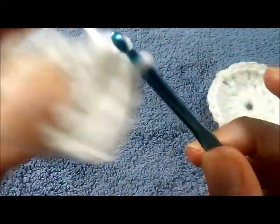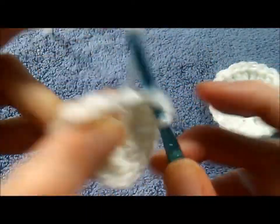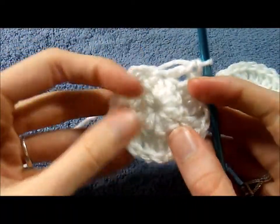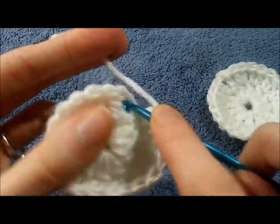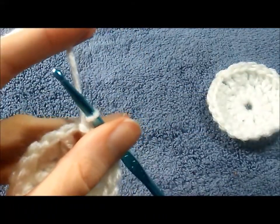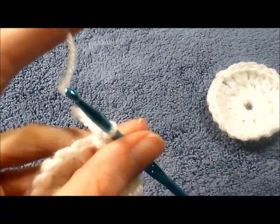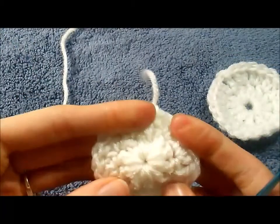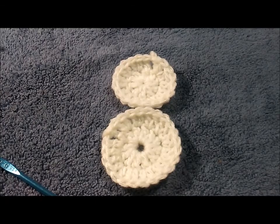So go ahead and work your 2 double crochet in each, and I will meet you back when I've finished. Okay, just finished my 2 double crochet in each. Now I'm going to slip stitch into that first chain, chain 1, and cut to finish off. Just like that. Give me 1 second to hide my end and I'll be right back. And there we go, we finished the first part of our snowman.